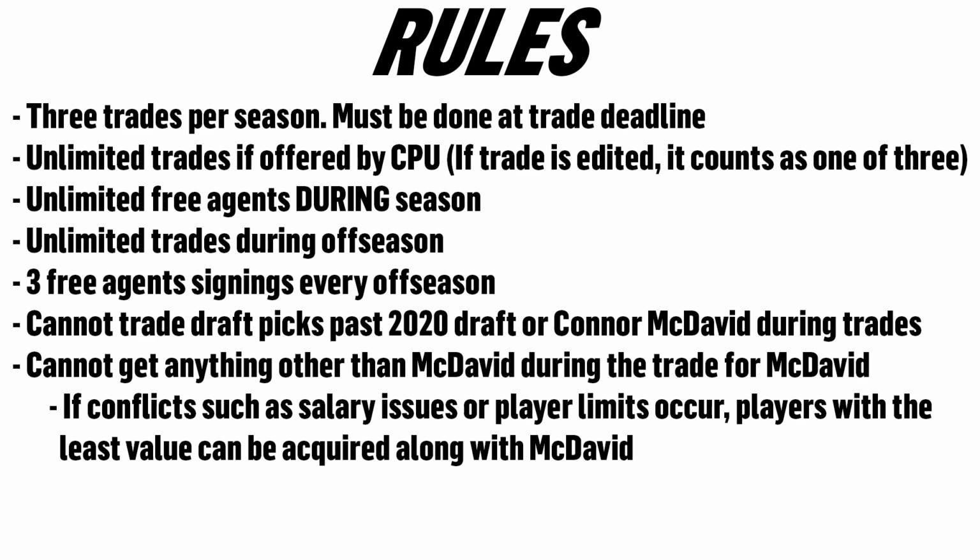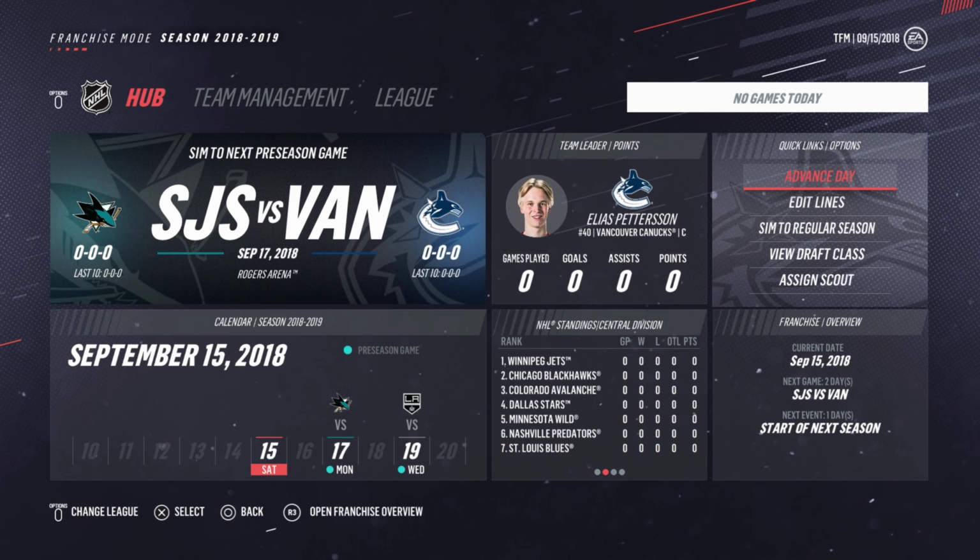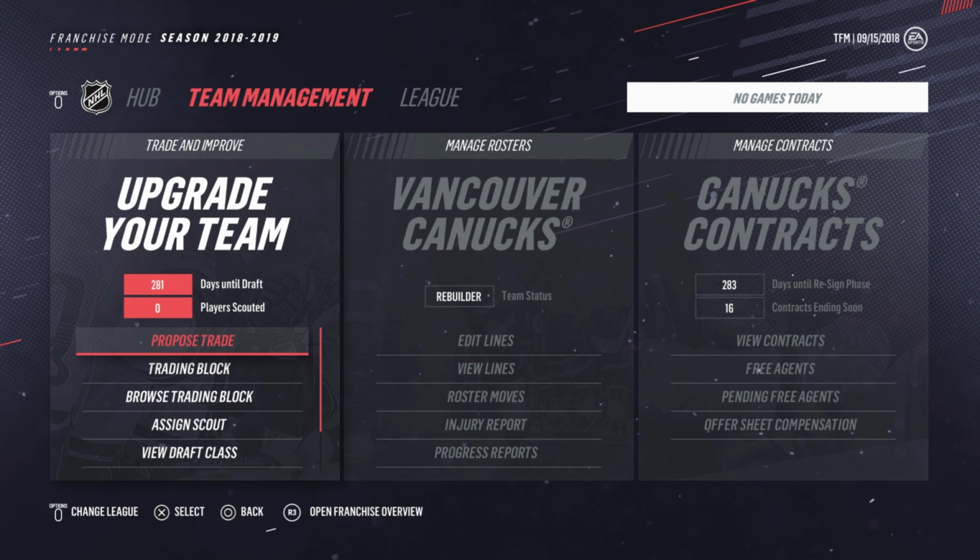And we cannot get anything other than McDavid during a trade for McDavid. If there are any conflicts, such as salary issues or player limits, we can trade 4 players with very little value. So that is how that works. The goal is to try and keep them in the AHL if possible. If not, it's not the end of the world. I don't want to be trading for McDavid and Draisaitl. But let's go ahead and do the trade first.